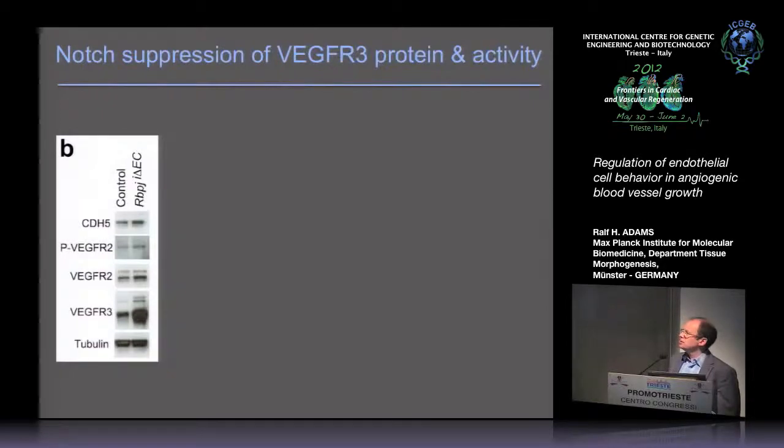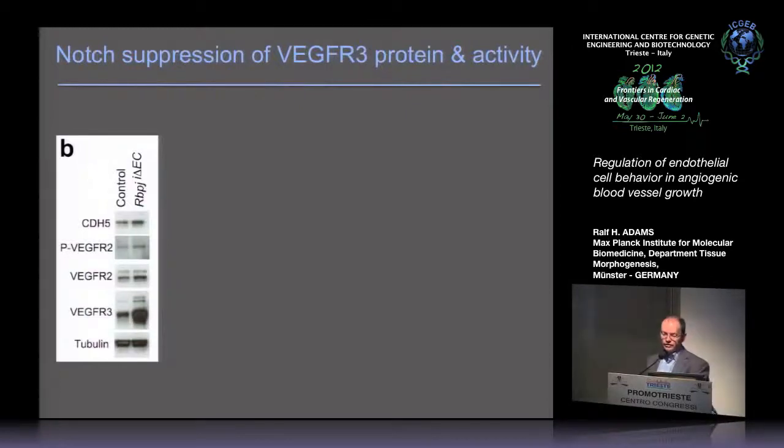And what you can appreciate if you look at VEGF receptor 2 levels, there is a small increase of VEGF receptor 2 levels in the RBPJ mutant lung. However, it's comparable to the increase in V-cadherin, and also by looking at stainings, we think it simply reflects the increase in the number of endothelial cells in those lungs. So it's not truly a strong upregulation of VEGF receptor 2. Various studies from Kari Alitalo and Nathan Lawson and other groups have shown that also VEGF receptor 3 is regulated by Notch. And when we look at VEGF receptor 3 and compare the levels here in the control and the RBPJ mutant, there is indeed a very dramatic upregulation of this receptor.